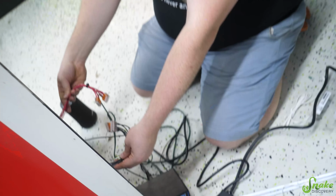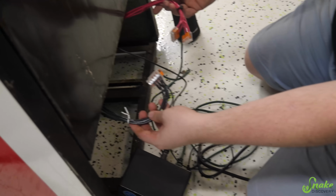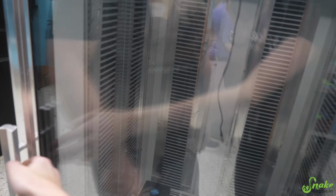I got wires. Whoa! That was one thing I did. Oh, let me sneak back here. They're all pretty. Look at that. Yeah. So that's all done. Thermostat and all those wires are hooked up too. That's running straight. It runs up conveniently.